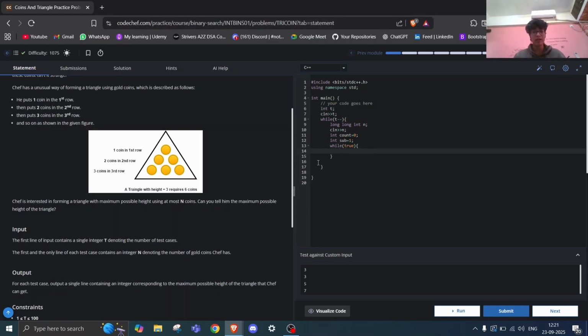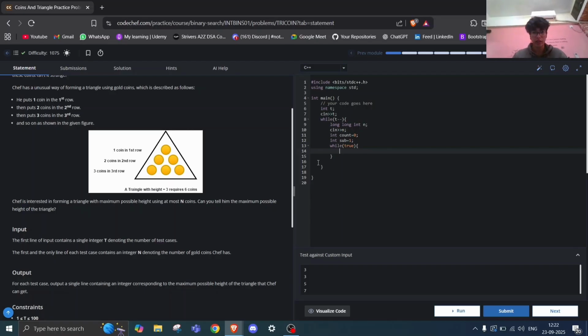When I write while true, it is an infinite loop. An infinite loop is a loop which never ends, so you get a time limit error because the program does not move forward. It gets stuck in that loop itself. So while true is an infinite loop.